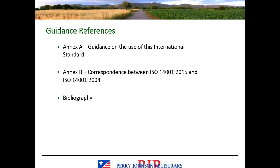So that's kind of the higher level overview of the standard and some of the key changes that are in the standard. So hopefully that portion was helpful, just to kind of set your mind at ease and realize that it's really not as difficult, or that it shouldn't be that much additional work to achieve the 2015 version. But obviously, if you have specific requirements, feel free to contact me and we can kind of work through those. Obviously, I'm not allowed to consult, but we can help clarify some of the requirements of the standard and put you in the right direction.